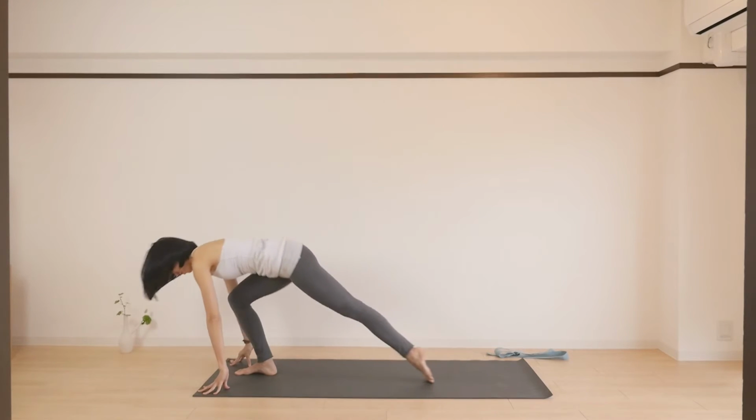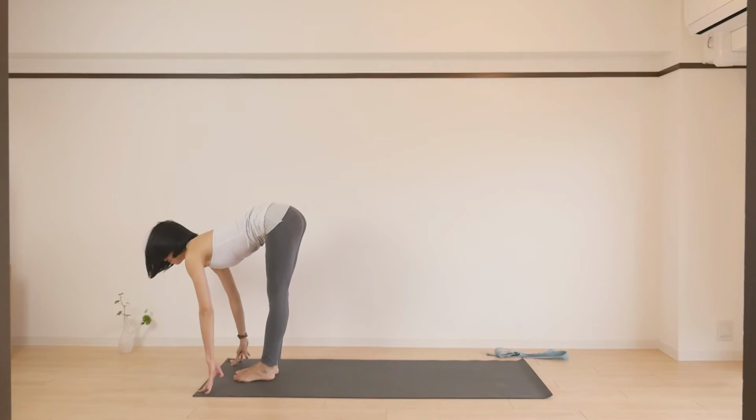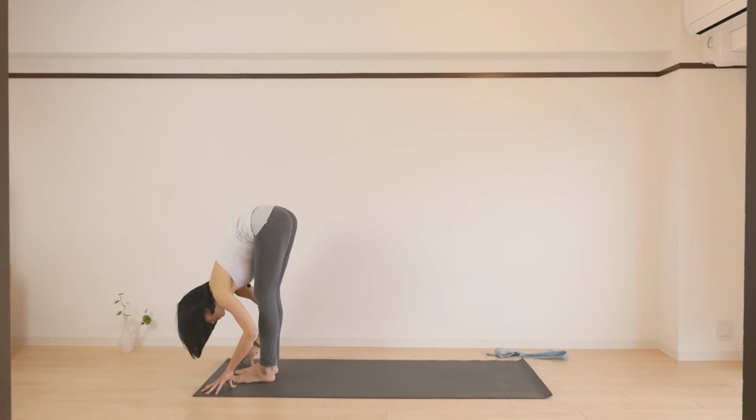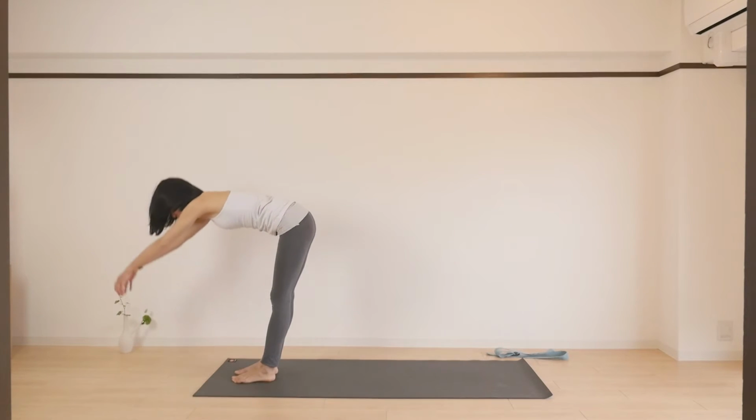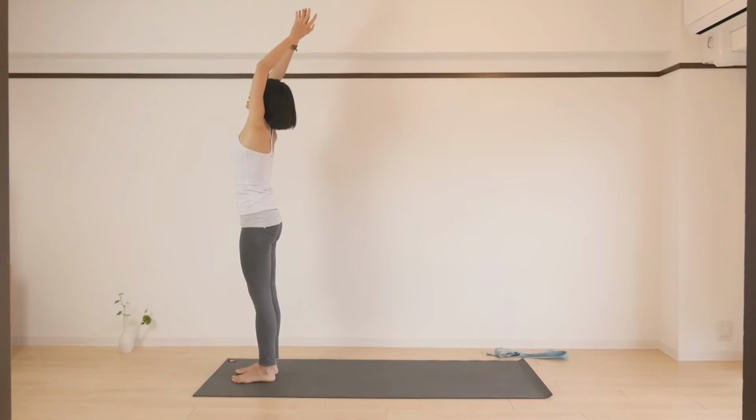Inhale, step the left leg forward. Lengthen the spine and exhale, fold down. Relax the head, relax the shoulders. Inhale, reaching the arms forward and up. And exhale, back to Tadasana.